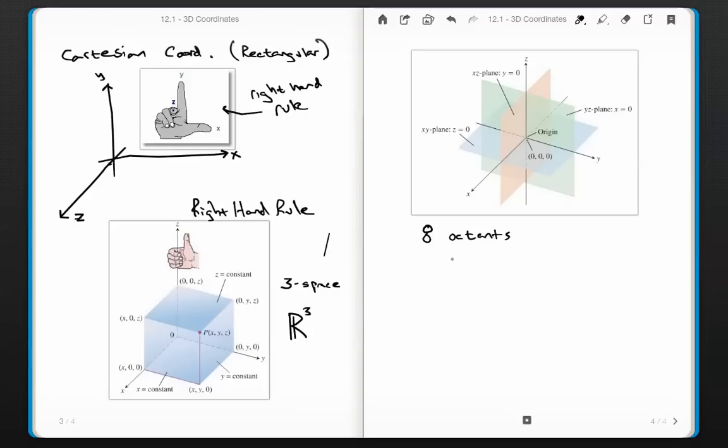And the naming convention is a little bit incomplete. If x, y, and z are all greater than zero, then we call that the first octant. So where everything's positive, a nice little positive world, is the first octant. And then they quit. So two through seven, we don't know. They're just not defined. So the only octant that's really defined is the first octant. All right, so let's talk a little bit about distance in 3D space.